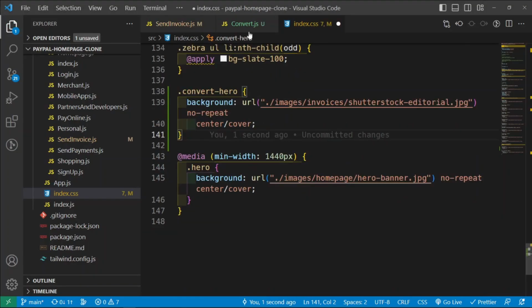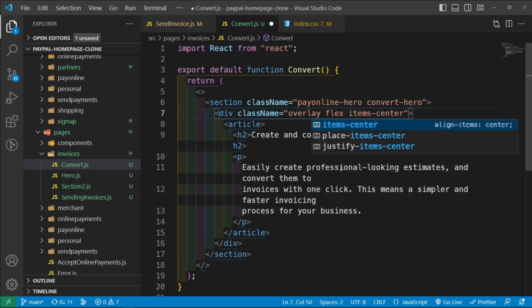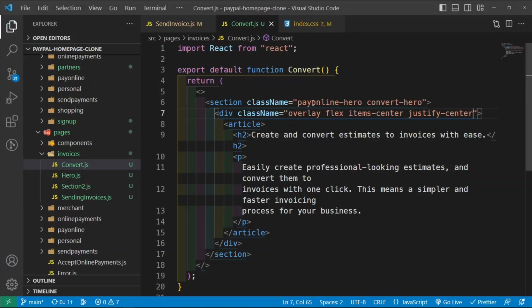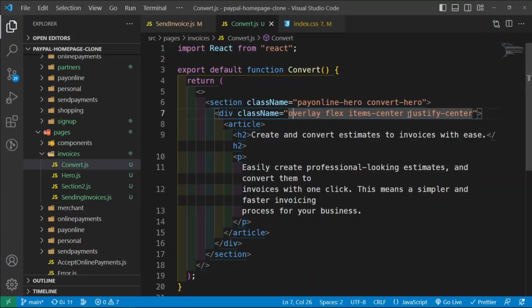And then once we have that, then let's go save it. Let's go inside this overlay class. Let's change it to a flexbox, and then items center and justify center. This should bring it here, correct? And the reason why it brings it here is because we are using this class, right? And then when we're styling this class, we also styled a class of overlay on it, which adds a fixed height. So that's why when you use flexbox, this comes to the center.